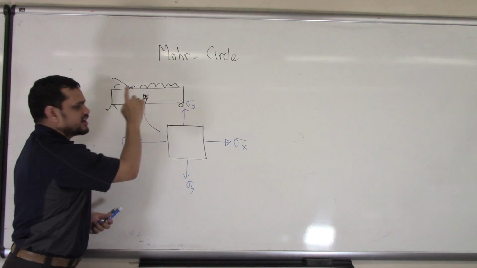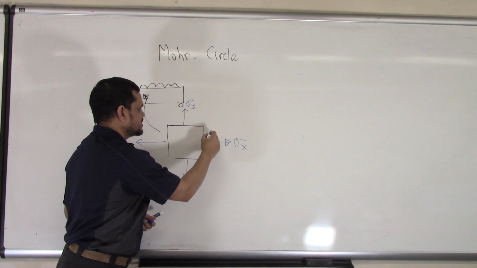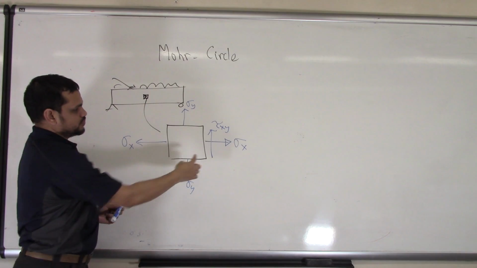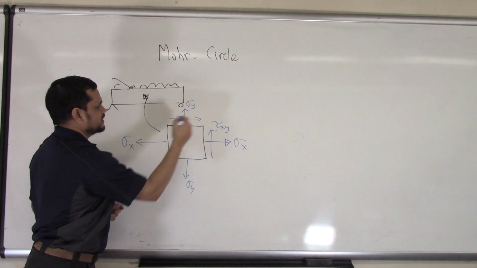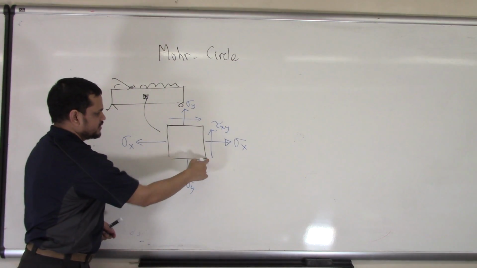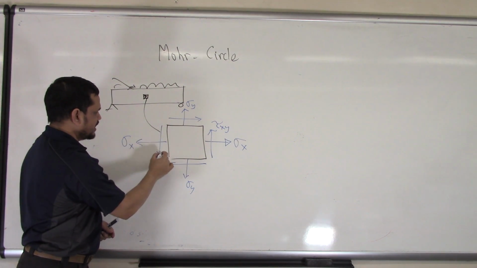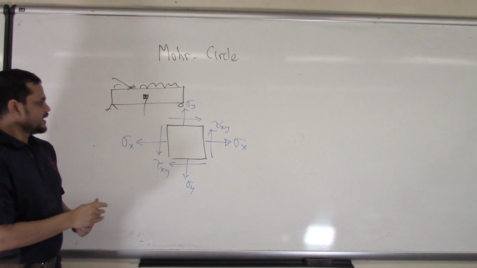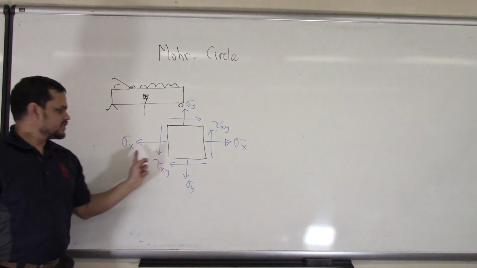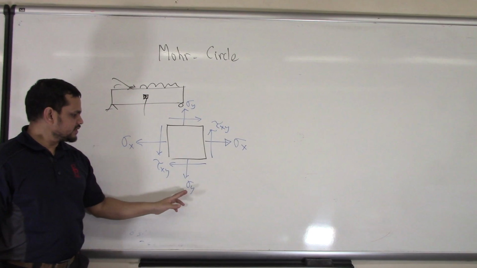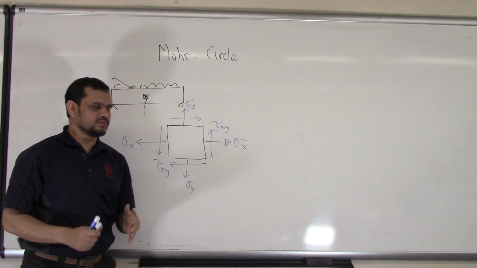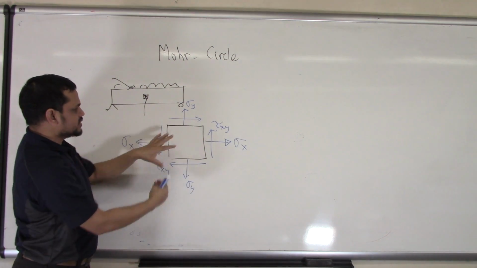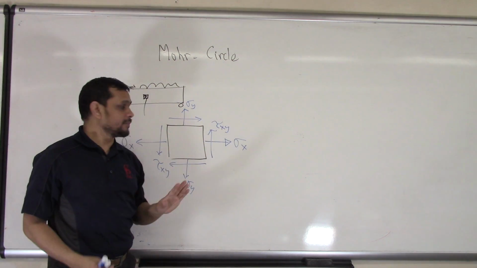Say I have some shear stress here also. Say my shear stress here is this way. To balance this one, I must draw another stress here, and to balance it, another one here. Mathematically, this one and this one must be equal to be in equilibrium. This one and this one must be equal to be in equilibrium. Shear stresses should orient together so that my element is in equilibrium.